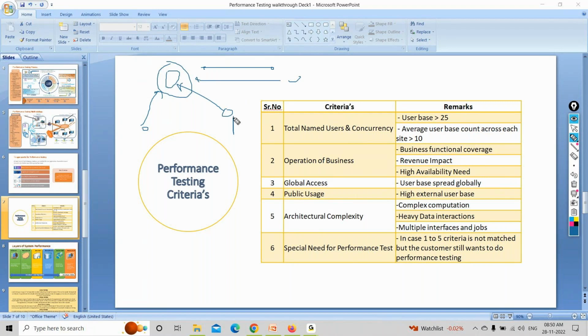Now some particular users are raising concerns. People are putting complaints that the application is not behaving, it is behaving abruptly, high response time is being observed, it's taking forever to load. Users usually write like this. So how do I test it? How do I know whether this is the behavior expected from this particular location? We do this using performance testing only. So if that is the case, then definitely performance testing needs to be done.